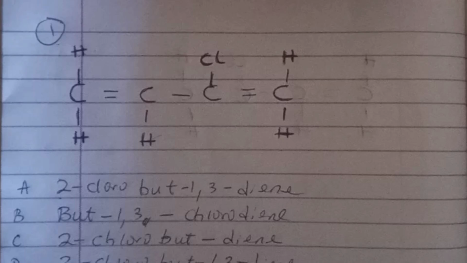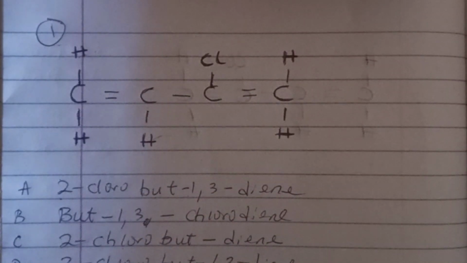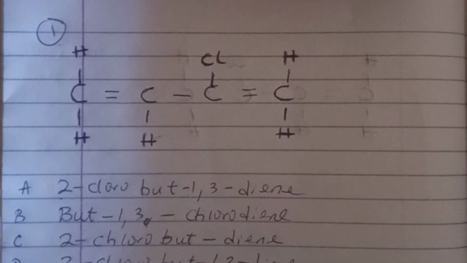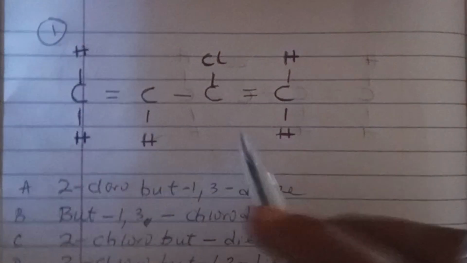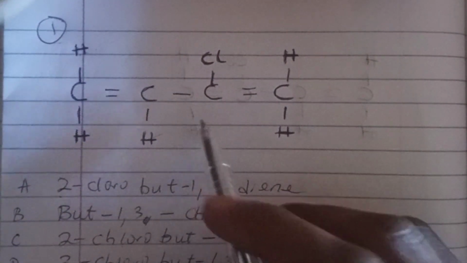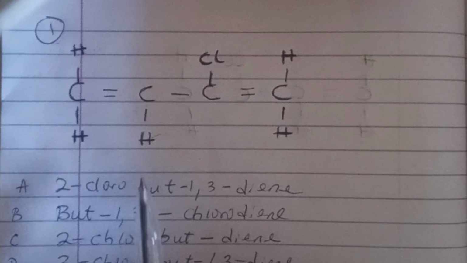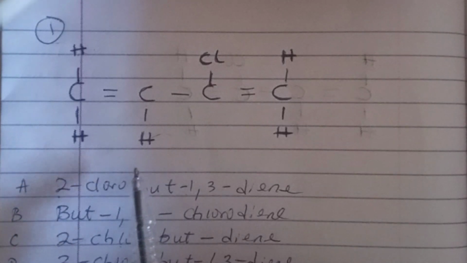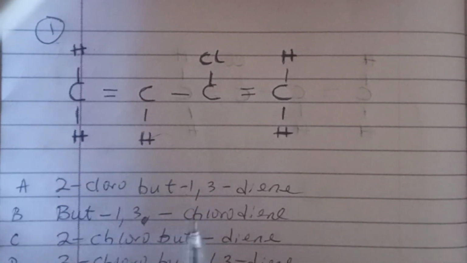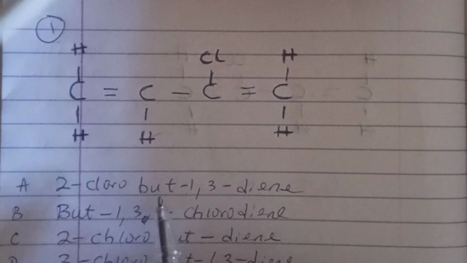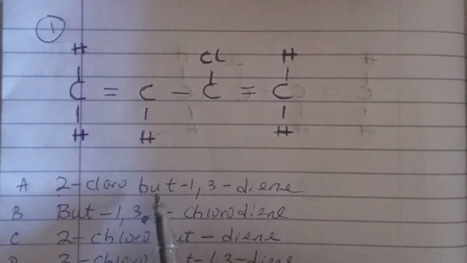Today we'll be naming organic compounds, aliphatic organic compounds to be precise. So we have a compound here that I want to name. You can go ahead and name the compound. But before we go on naming the compound, if you are very new to naming organic compounds, I'm going to do a revision for us.